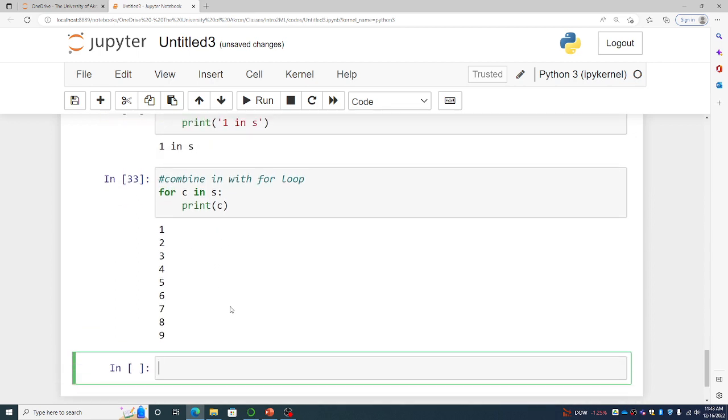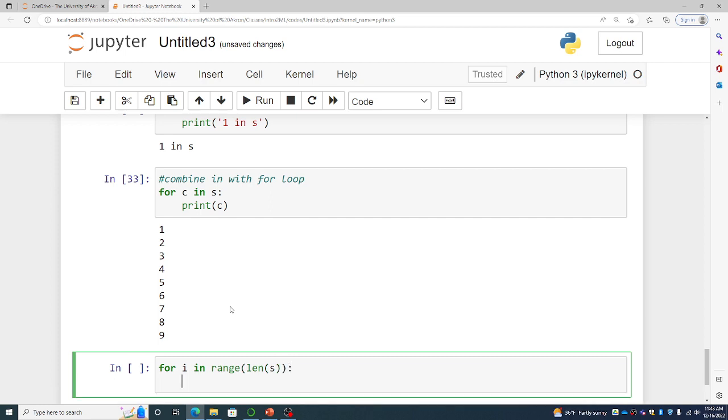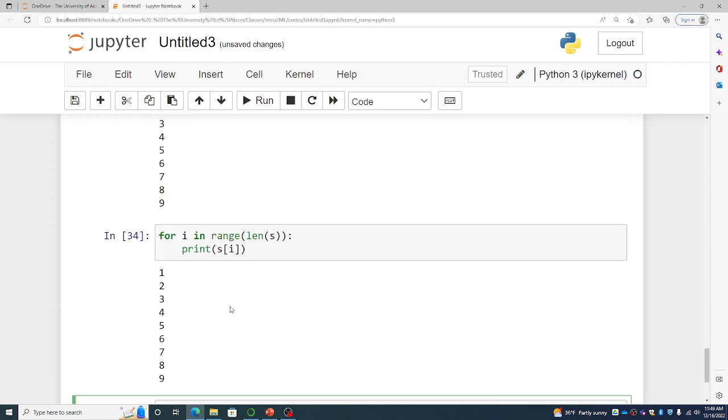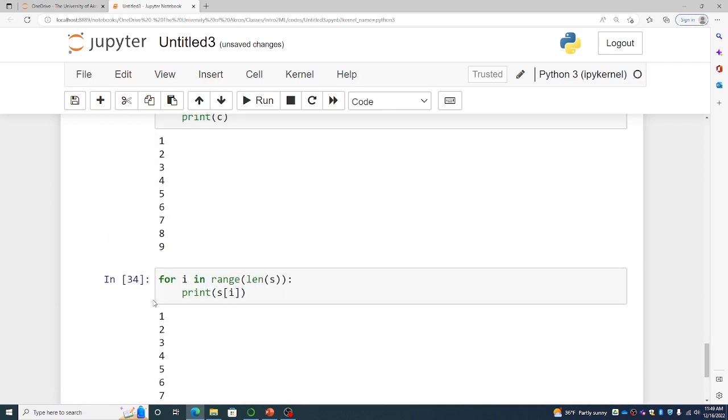It's equivalent to using for i in range, which we have learned before. So there's another way to do the same thing, but we need to write more code. For i in range, this time we need to know the length of s, and then we print s[i]. i is the index of s, and we print all s[i], and we'll also do the same thing.